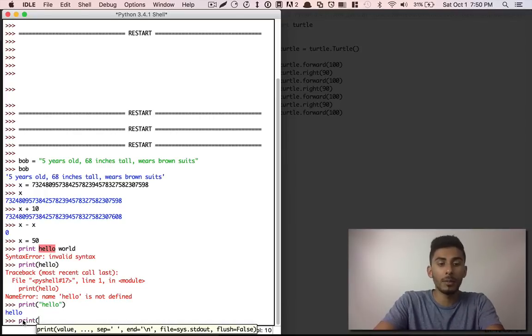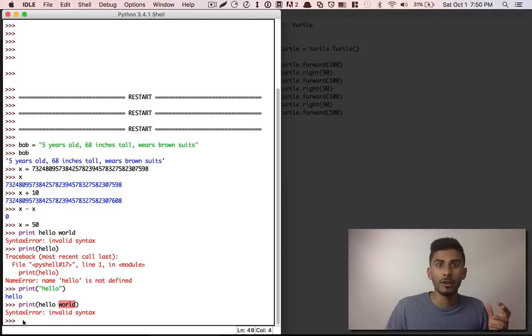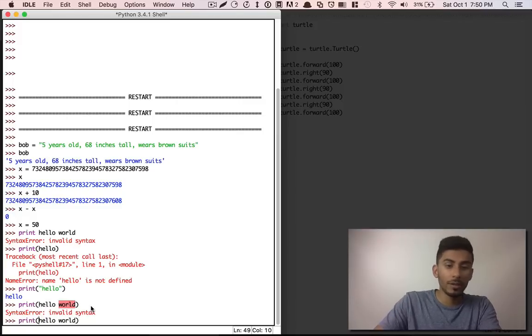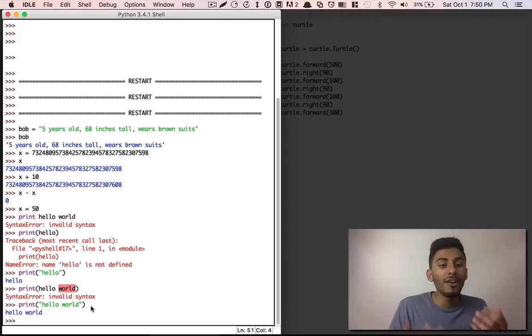Now let's say I wanted to say print hello world, right? If I do a space here, it's just going to give me an error. It's like a variable with a space in between a variable. I have no idea what you mean. So now if you put both of these in quotes, it'll go, oh, you want the string that literally says hello world exactly like that. I understand, I got you, let me do it for you. Okay, simple enough, cool. That's it for strings.